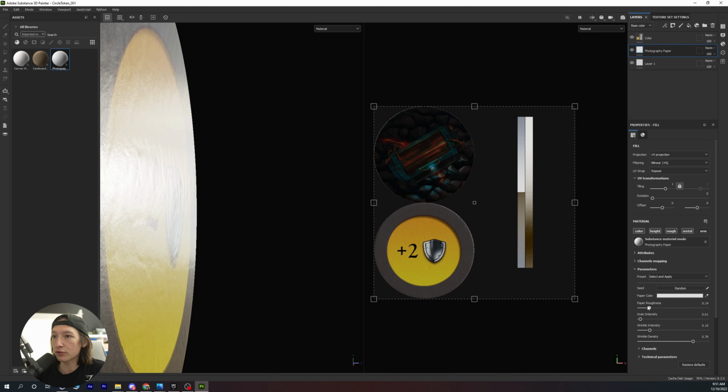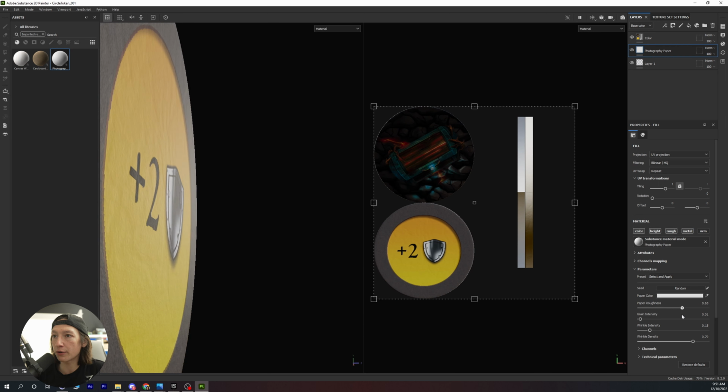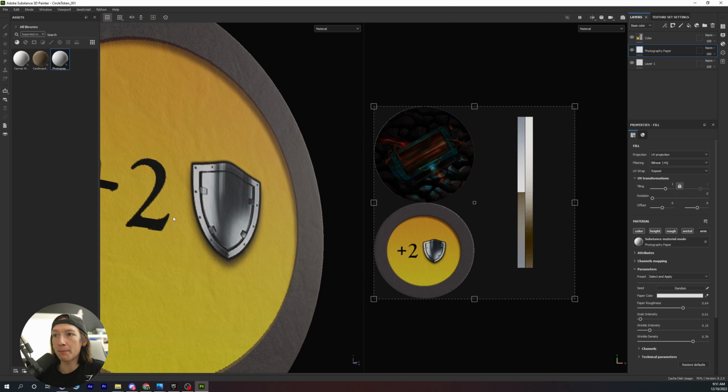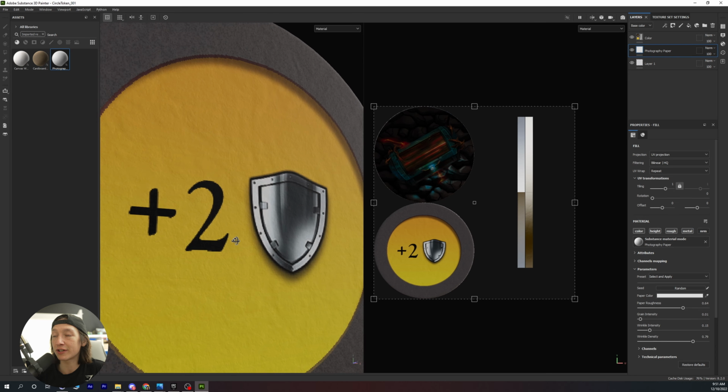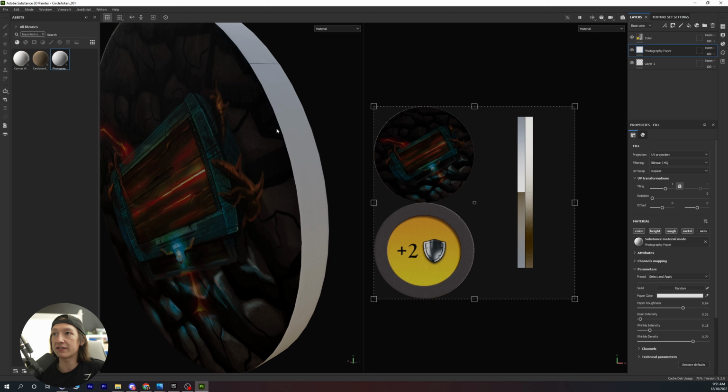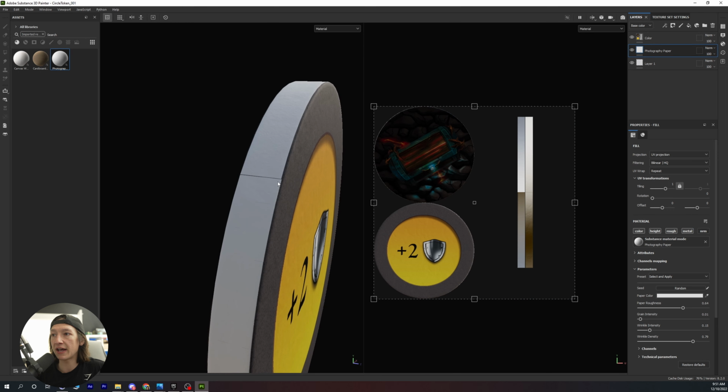And if I change the roughness, we can see that it has a different effect with the lighting. I want to keep it pretty high though. I don't want it to be super matte, but not super reflective either. A nice middle ground texture is good for me. So now we have our color done, but now we want to handle the sides. Now we can see here that there's a little edge right here that I don't like. We're going to fix that right now.